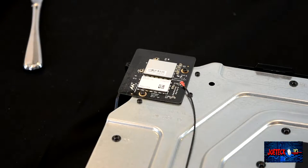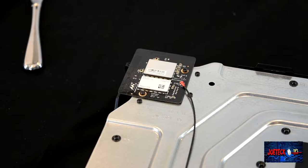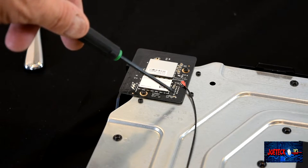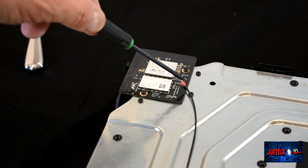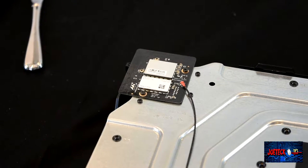All right, now we're going to remove the RF board. Now, you have to be careful. You have to lift this thing straight up because it's actually plugged into a header. And you can clearly see the header pins are right here. So we're going to remove these two Torx screws and then pull straight up. And then we might as well disconnect the Wi-Fi cable. But you'll watch what I do.